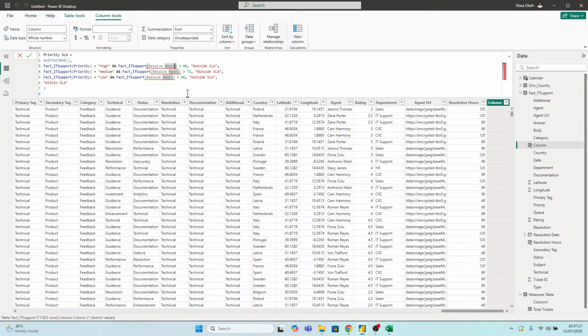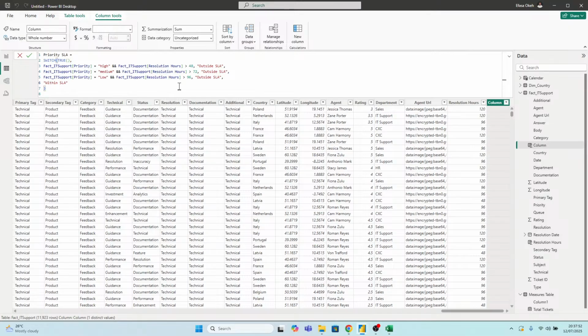It's not resolve hours because we actually use resolution here. So if the resolution hours is above 48 hours, it did not comply with our SLA, which is outside the SLA. Now, for medium, we said the target is 72 hours. So anything resolved above 72 hours is also outside the SLA. Now, for low, anything resolved above 96 hours is outside the SLA.